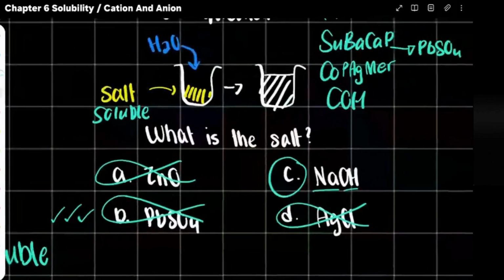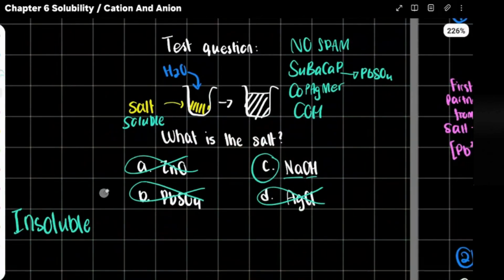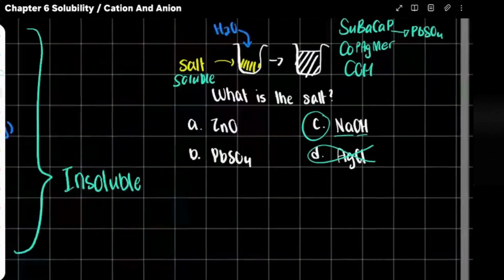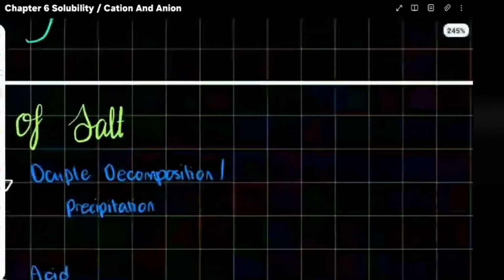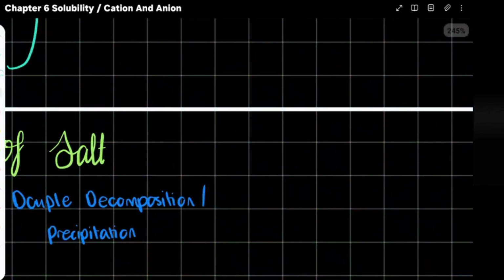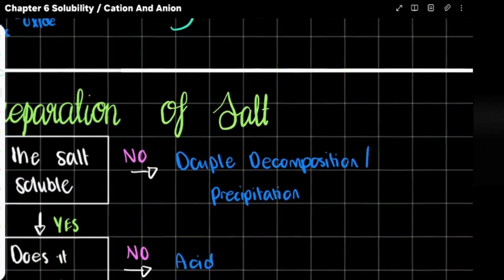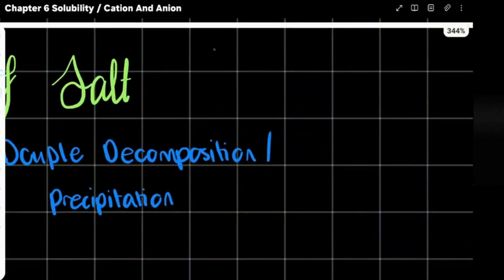Yes, it's confusing, but don't worry. If you want, I can give you homework later. Now, let's do preparation of salt. They always ask it in the essay question for SPM sometimes. But in SPM, they prioritize the easy chapters, like chapter 8, the metal alloy and so on. But sometimes the preparation of salt does come out. Typically they give you 8 marks, and it's very easy. Don't worry, you can do it.